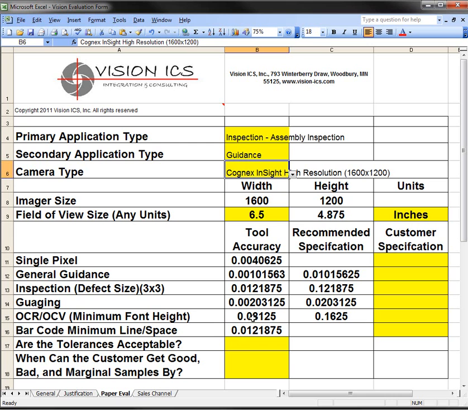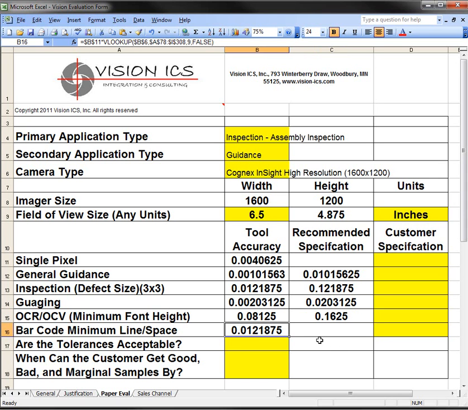For OCR, OCV, the minimum height of the font is 20 pixels, so I would want to see in this case 40 pixels high, so that's the recommended specification. If you go a lot smaller than 20 pixels high, you're going to start having a lot of false reads. If you go a lot bigger than 40 pixels high, then you're going to see the performance start to lag. It's going to take longer for it to process. But you can obviously go larger and smaller.